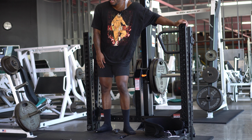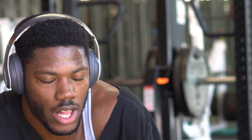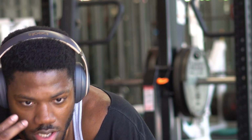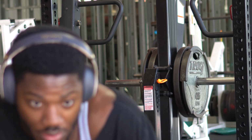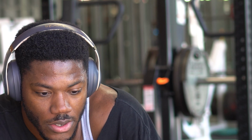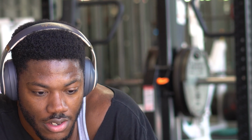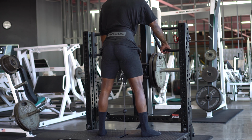Let me get my shit together first. We want good quality reps. We're not necessarily worried about how many reps we can do, more of the quality of the reps that we do. If your reps don't look the same through and through, every rep looks different, you definitely need to lower the weight and really focus on your form and technique. But set one down, we got 12. Let's get a good rest and work on set two. Let's go set two, same weight, same rep range.